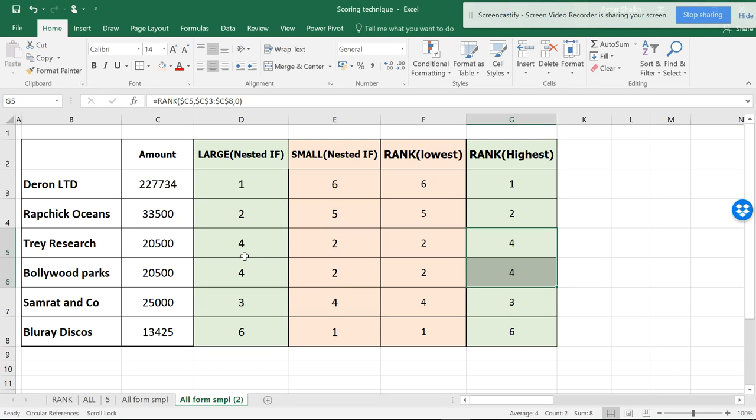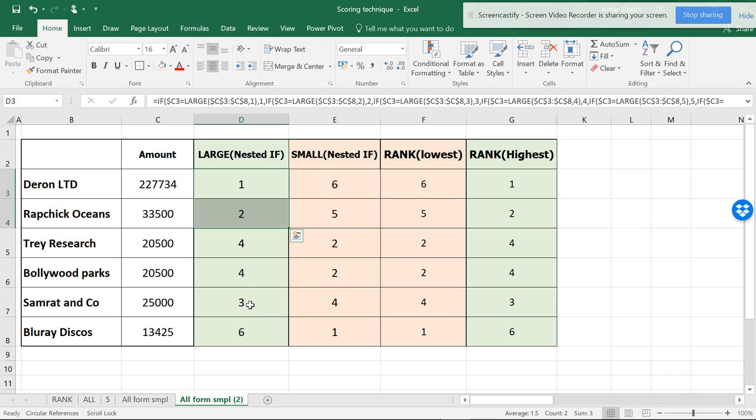So if you want to have something more, if you want to have this as 1, 2, 3 and 4, and if you want to have 5 instead of 6, you have to write it again in the nested if formula that I will be showing in the next video. Please do tell me if there is any other function. I will also be eager to hear that. I have not gone through that. I have to check.